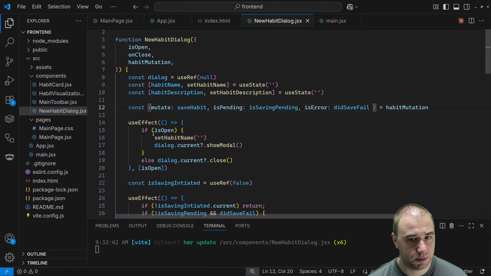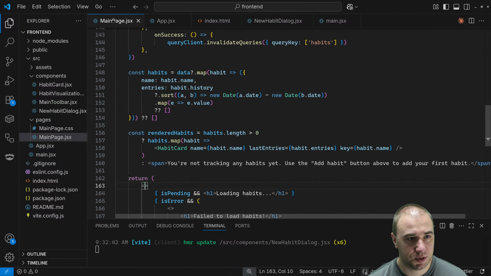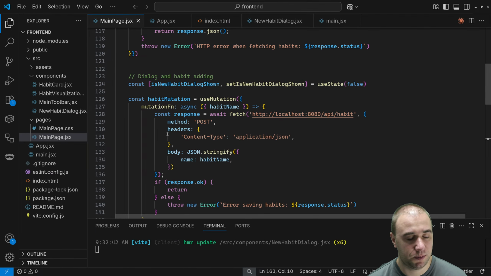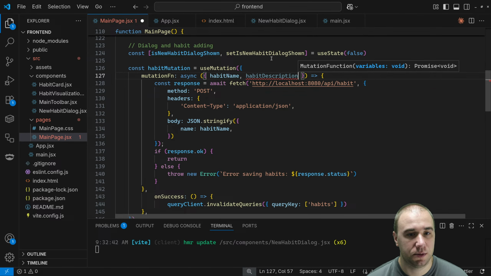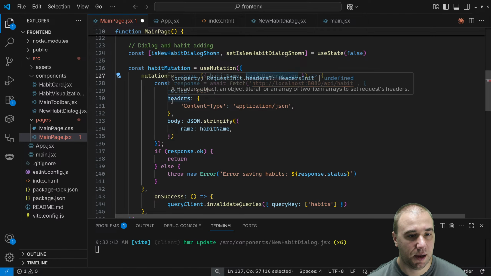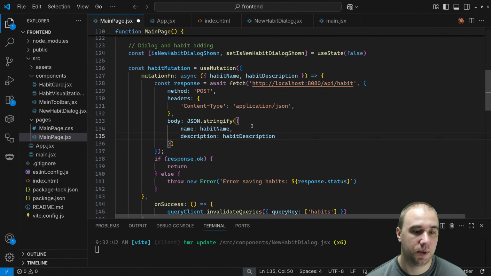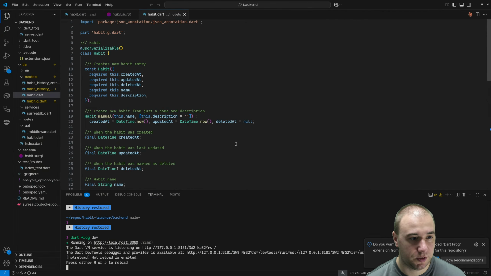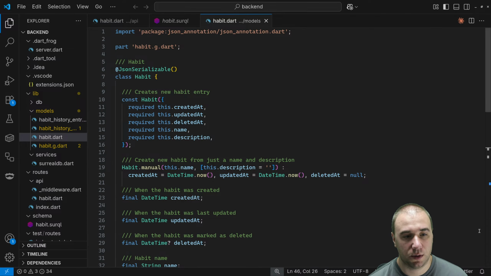And save habit was here, which is the habit mutation, which comes from the parent, because for some reason we decided that we're gonna keep it here for the sake of exercise, right? Save mutation accepts habit name and habit description. Okay, and now we'll add a description, which will be here. And that should get to the server. Let's just make sure that our server actually receives it. So go away.